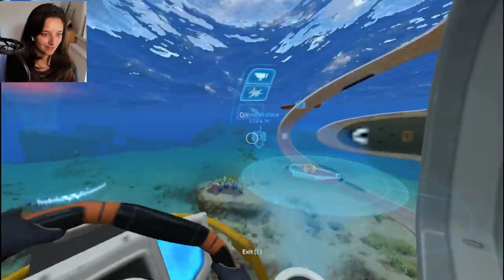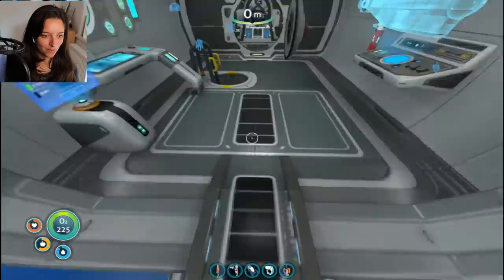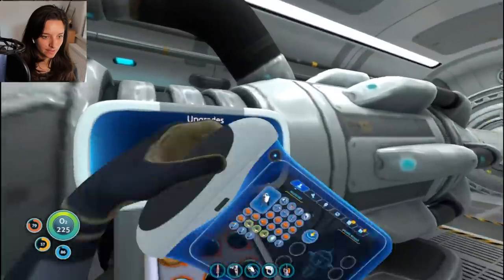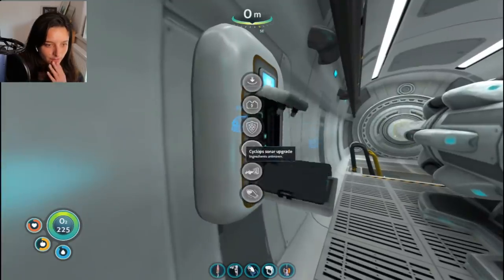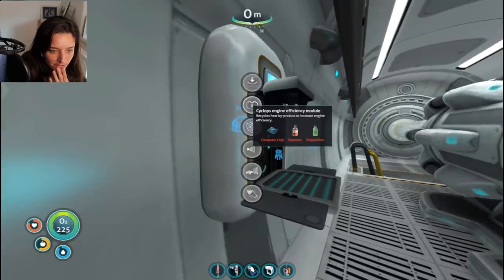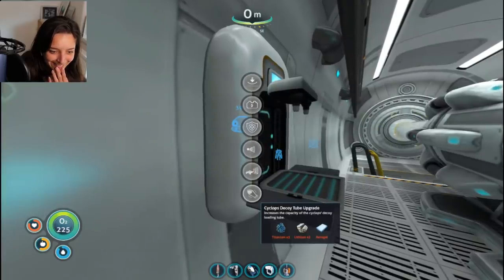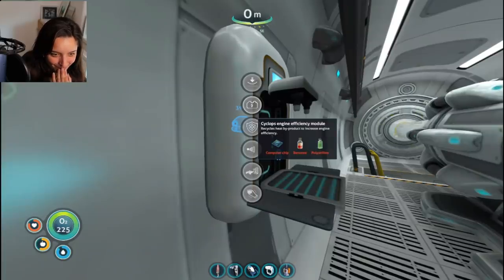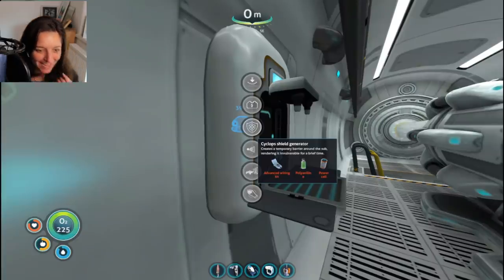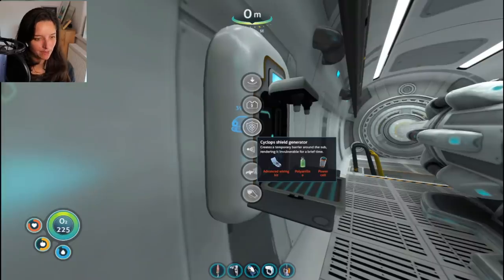Oh my goodness. We needed energy upgrades too. Okay, wait. Where were we? Access upgrades. We needed... Wasn't there like a max here? Cyclops step. This is what I have. Cyclops engine efficiency. Yeah. Okay. Maybe I should build those before we go. Science shield generator, polyaniline. It's not polyaline, it's polyaniline. Now I see. Creates a temporary barrier around a sub. Okay, maybe I'll do that.